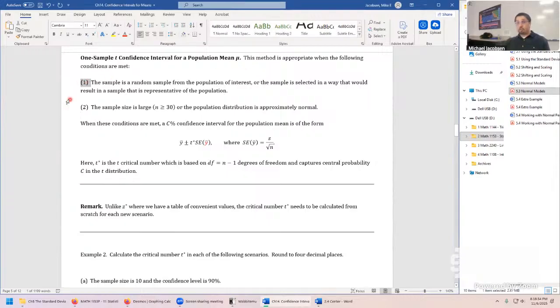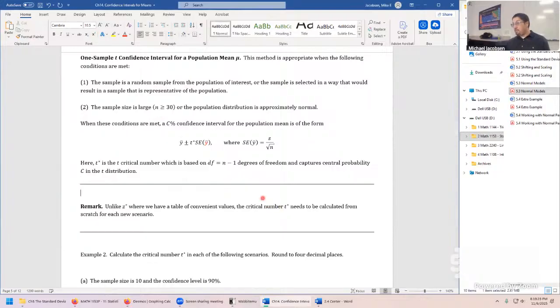Conditions just say we need a random sample. The sample size should be large enough to overcome any skew. And this is a good benchmark or a rough rule of thumb. It doesn't mean if we have a sample size of say 10 or 15 that we can't use this procedure. It just means at low sample sizes, we would like a histogram of the sample data to see if the data from the population was symmetric enough so that we could be confident at lower sample sizes.